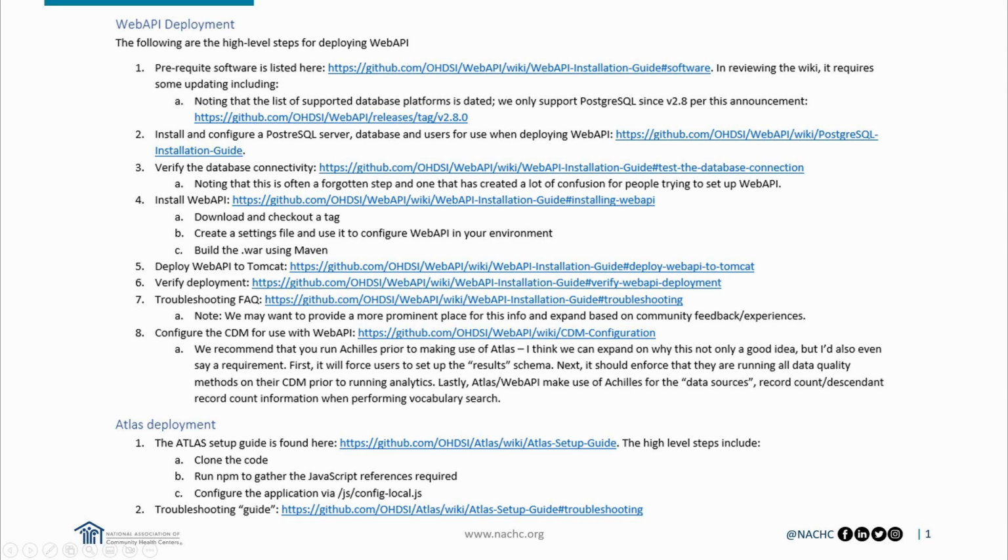Not only does Ponos create and deploy Web API in Atlas, it also creates the underlying common data model and Web API databases. So Ponos should work well and be complementary to WebAPI, which does come with a Web API database and a CDM database. However, the CDM database provided with WebAPI is a very minimal database. For example, it only has a few hundred concepts in the concept table. And in most cases, users are going to want to create their own database for testing or for production and incorporate that into WebAPI.